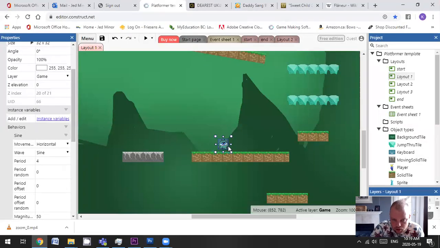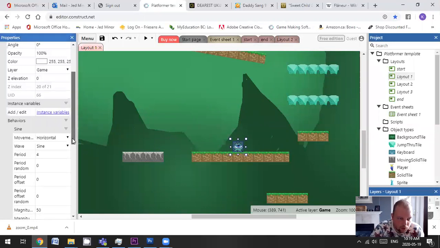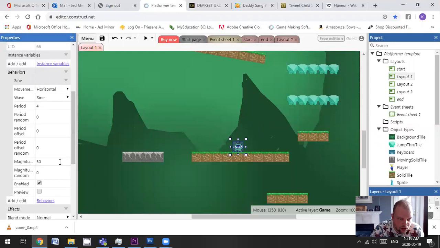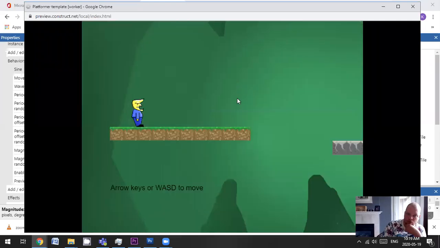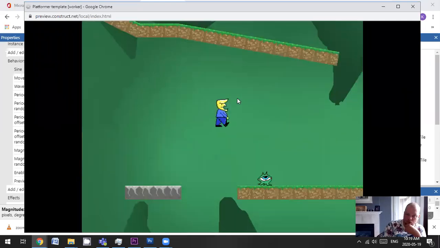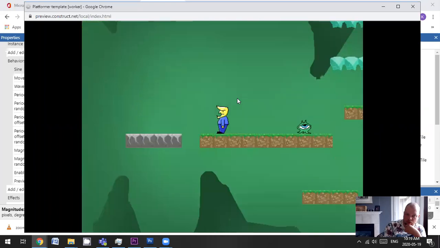I want to have them on here, right in the middle. And then for magnitude, let's go 100 so he moves further, and keep everything else the same. Okay, so he's going further now.